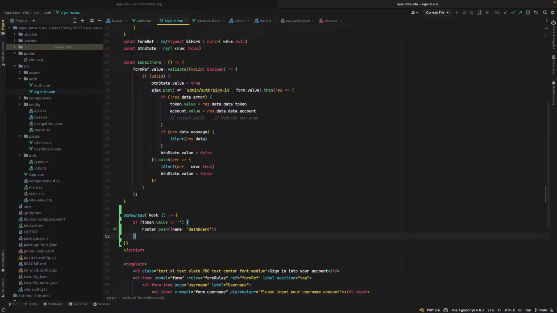So if the token value is not equal to that and the account value is not equal, return the result compared by object by reference of value with the ID, and we have the account value has property with ID and account ID equal to 0.